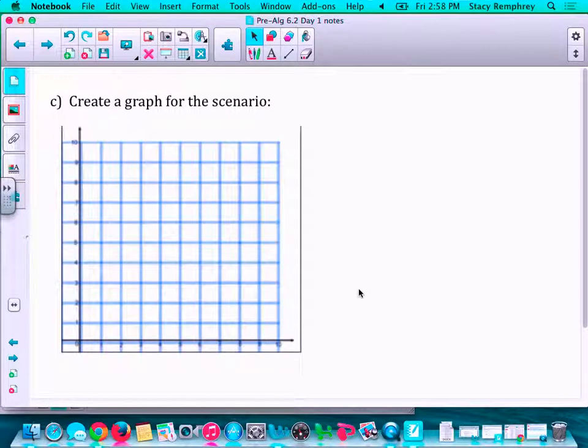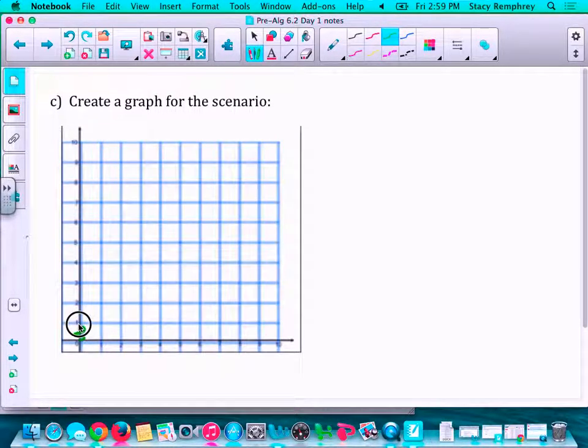Then we're going to say graph the scenario. Now, I have some of these labeled. I probably shouldn't have had them labeled that way. When we put a squiggle here, that just means we're skip counting. And I'm going to make this 100, 110, 120. So you can see the squiggle means I went from 0 to 100, 130, and so on. I think you get the idea of how I changed my y's.